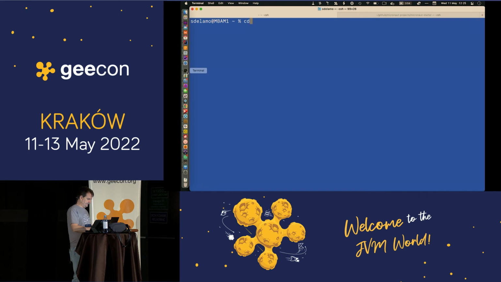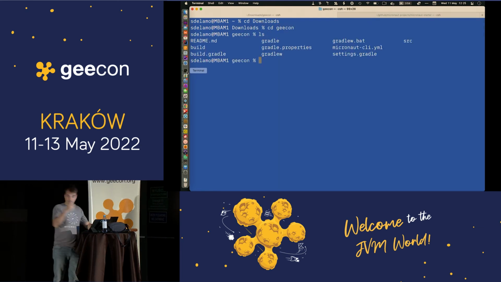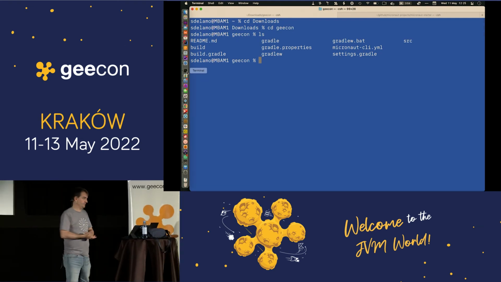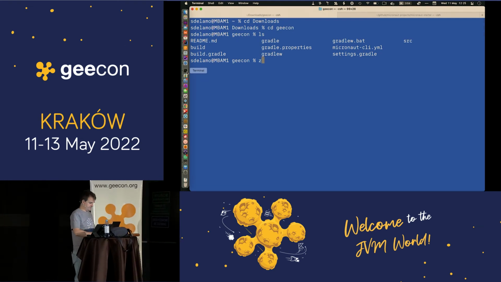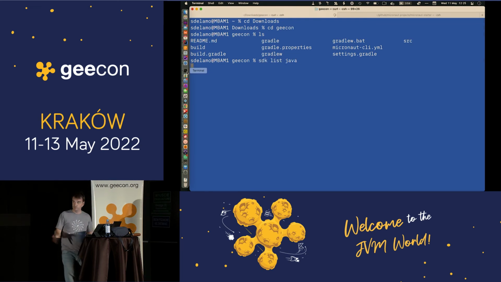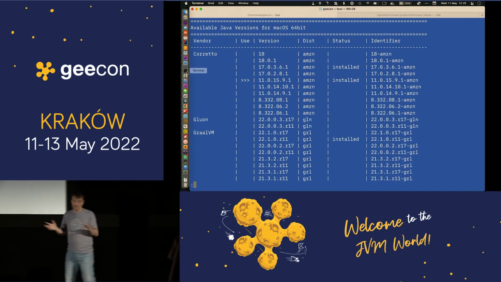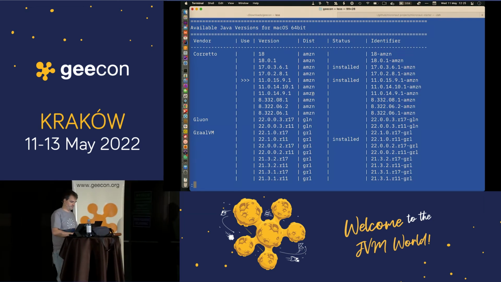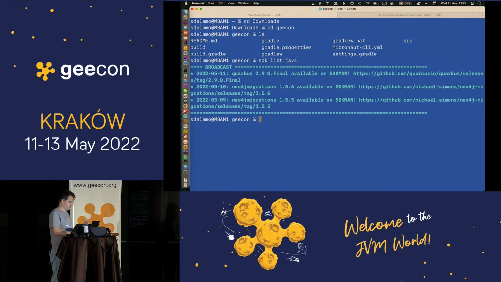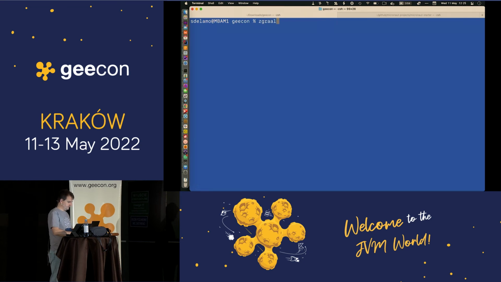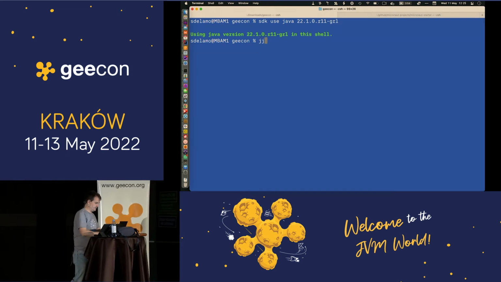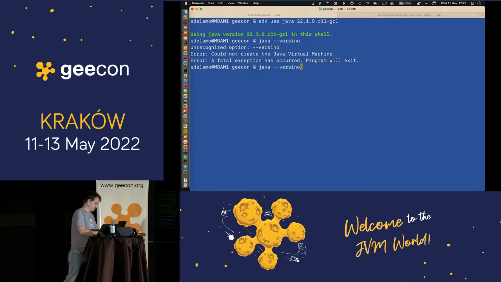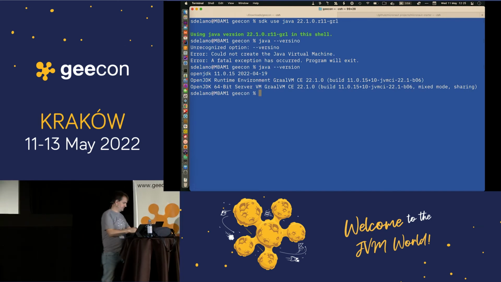What I told you in the beginning is that our official build plugins have commands to generate a native image. So I could come here and select. I have this tool called SDKMAN, which allows me to have multiple JDK versions installed. GraalVM distributes the GraalVM version, so I have this one installed. So I'm going to use the GraalVM JDK. If I do here java -version without a typo, you should see that I am using GraalVM.